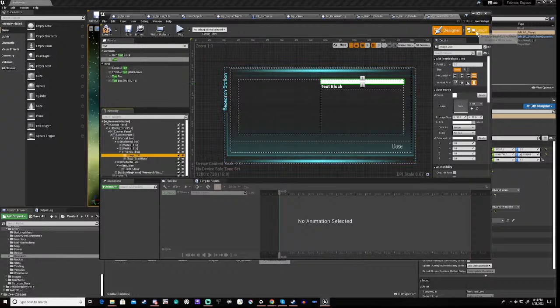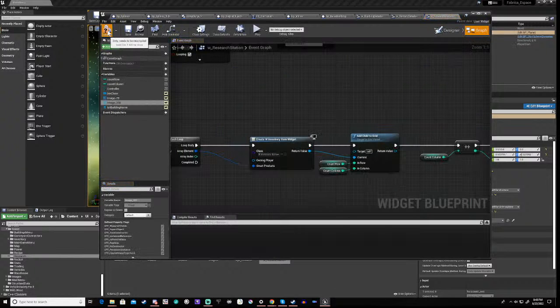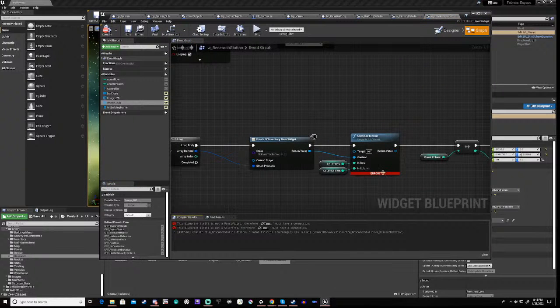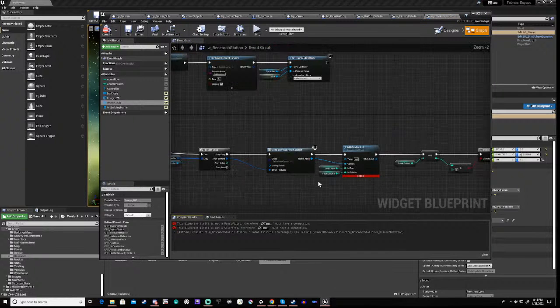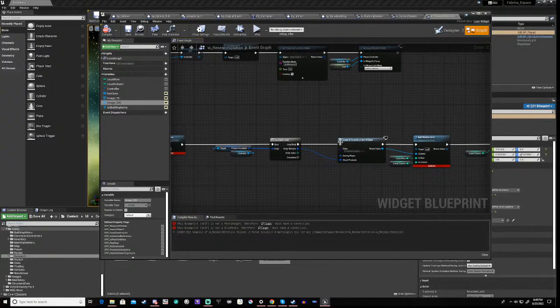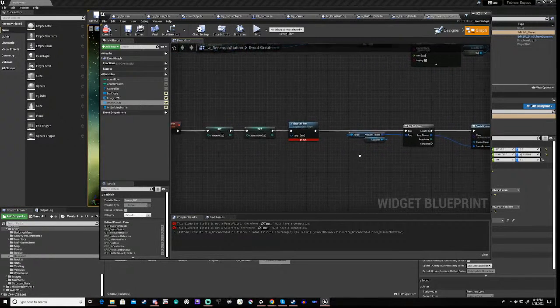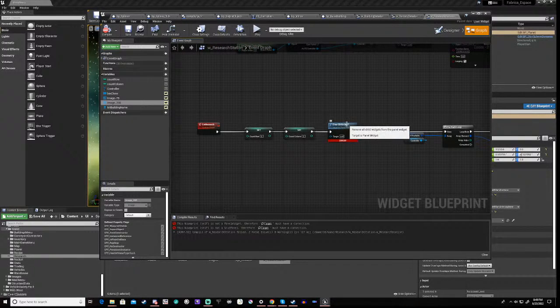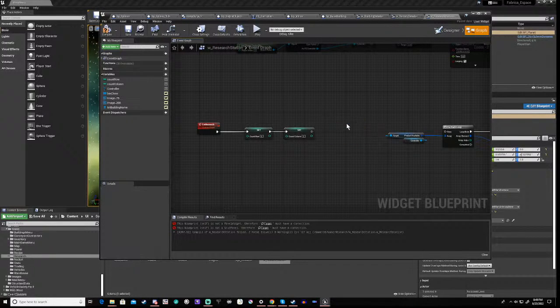So anyway, let's carry on with this. We're going to have some errors here because we basically add child to grid, which we don't need to do. We don't need to do any of this, to be honest. So we shall take that out.